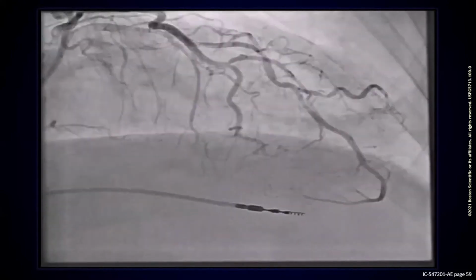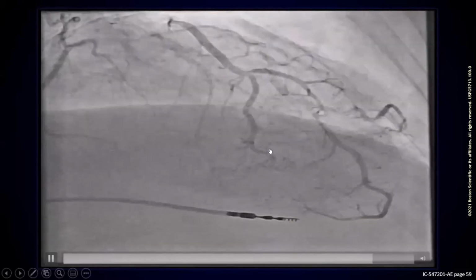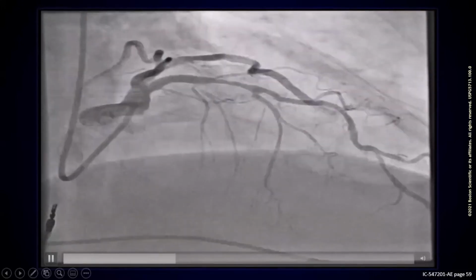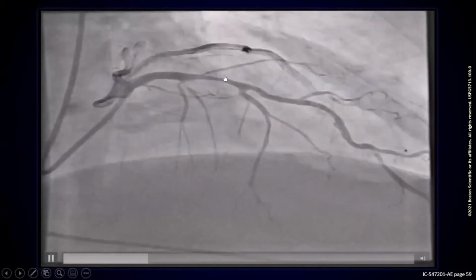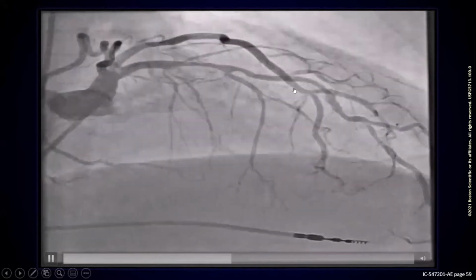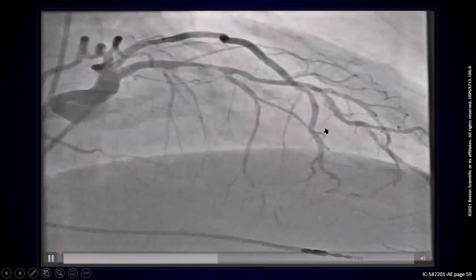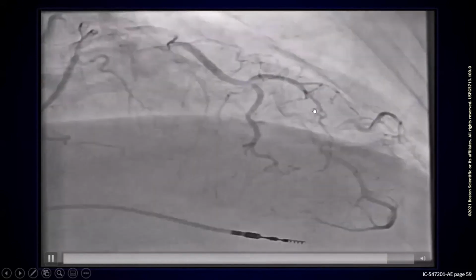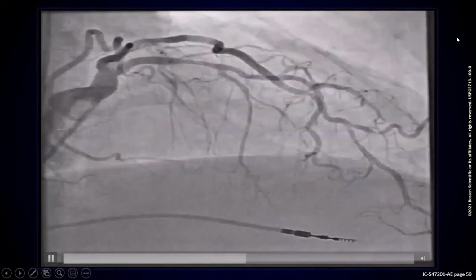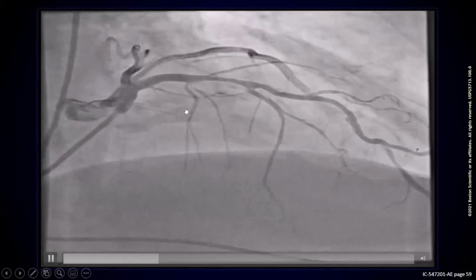I think that's a very good point, Farhan, because I would classify it as one of the lesions which is called a long lesion. There's not only plaque here, there's also plaque at the origin of this diagonal branch. So I have to treat this as well, depending upon what either FFR or IVUS shows, but I would classify it as a long lesion. And the next one is, there we go. This is in a different projection.